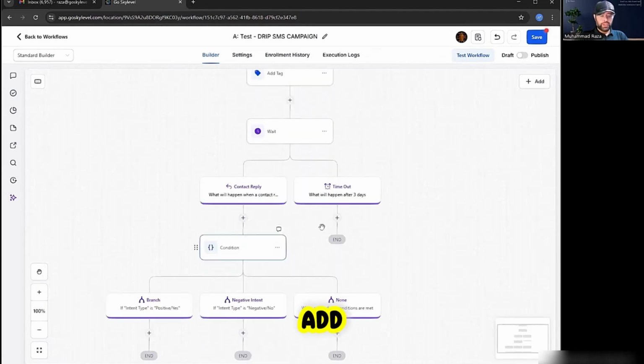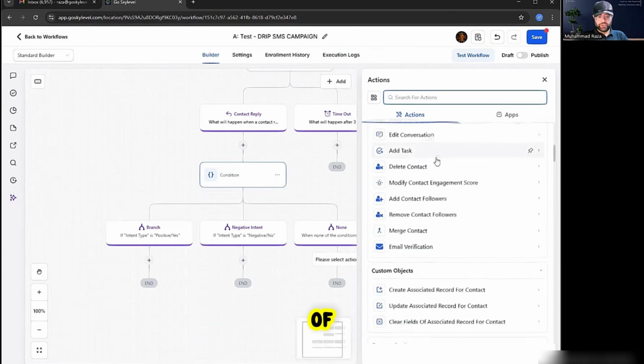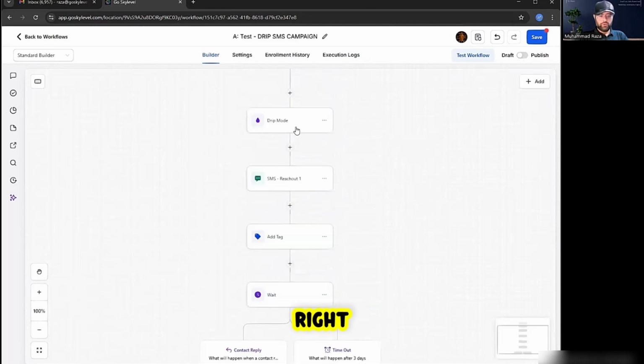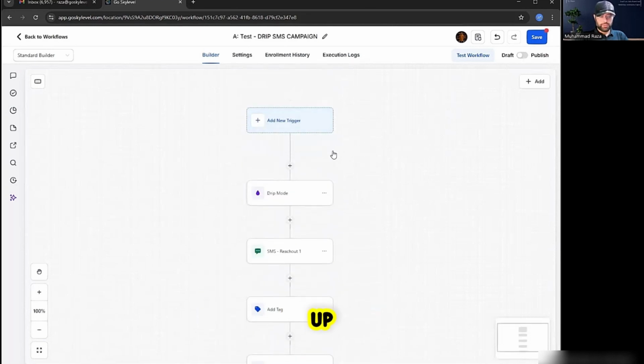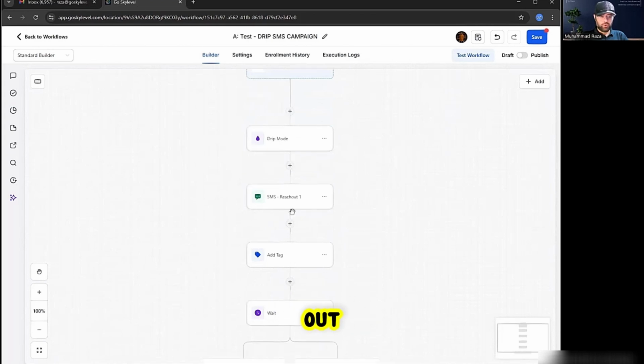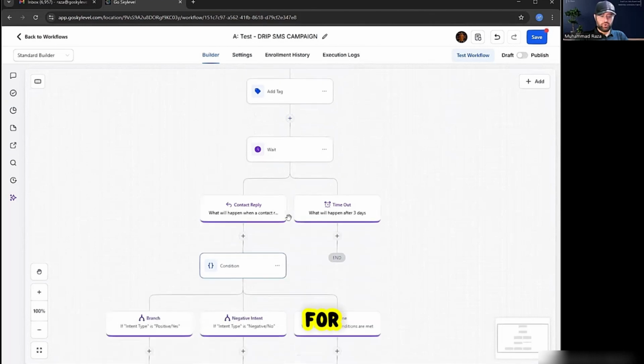And you can add far more actions over here, because if you click here you can see a full list of actions that we have in HighLevel, right? So you can just select one of them and you are good to go. Right now, what we have set up in this workflow is the trip campaign. We have the trip action, and then this SMS going out on trip, and then we have a tag, and then we are waiting for someone to respond.